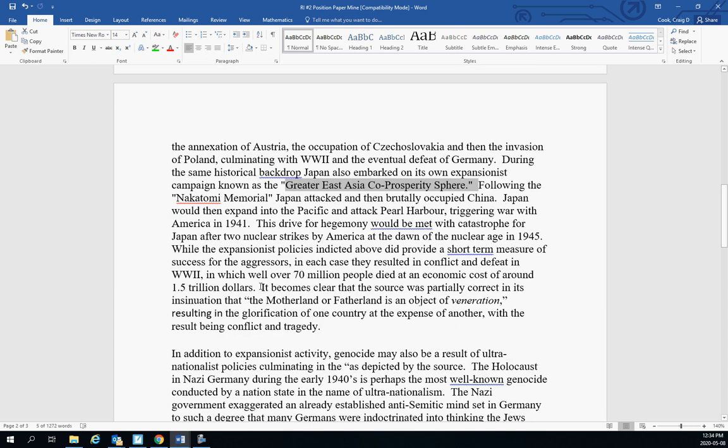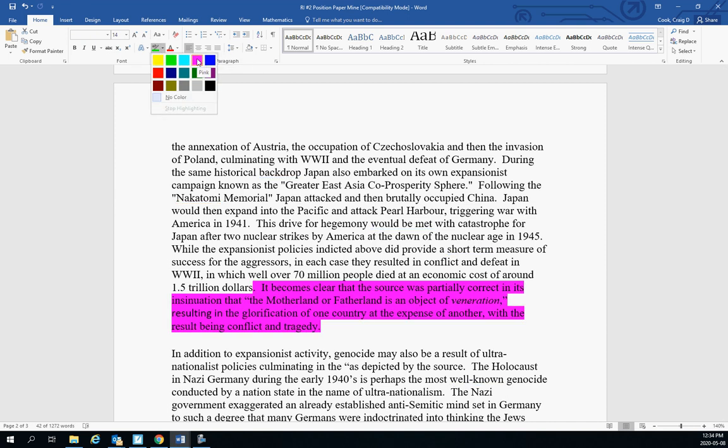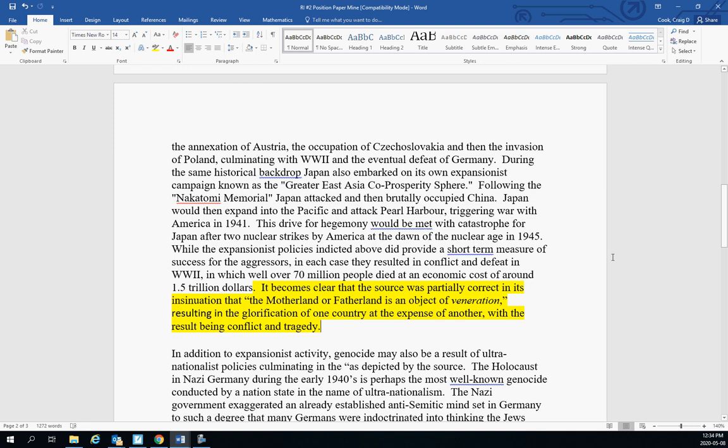I'd like you to note, here's this person's clincher. I said we'd be talking about clinchers, and here we go. Here's a really good clinching statement. So they kind of summarize that argument one more time, and I really like the way they quoted the source as part of their clincher. You want to quote that source at least once in every argument. Really like the way they did that.